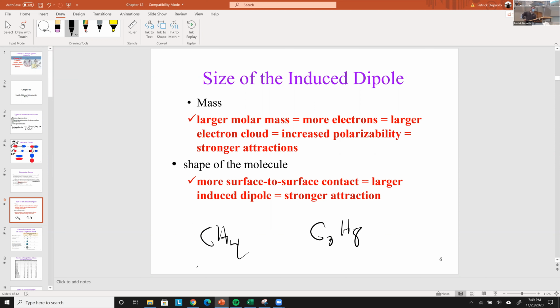Yep, this one would be larger because it has, or really it's now taking in the other variable, the shape and the size. The shape meaning the surface area. The bigger the surface area of the molecule, the more interactions it can make with other molecules nearby. And the larger the size, the more electrons it has, meaning the larger the molar mass, the more electrons it has. So those two things, the mass and the size, and really the surface area, are important.